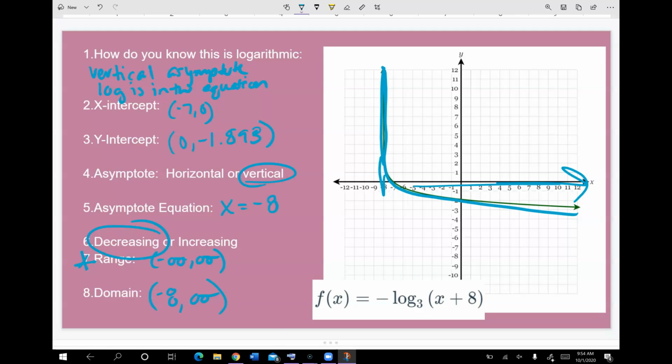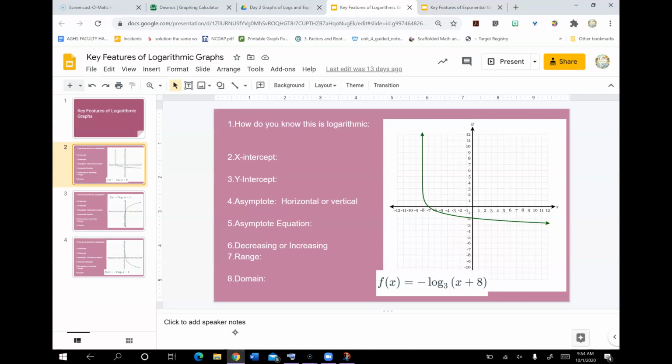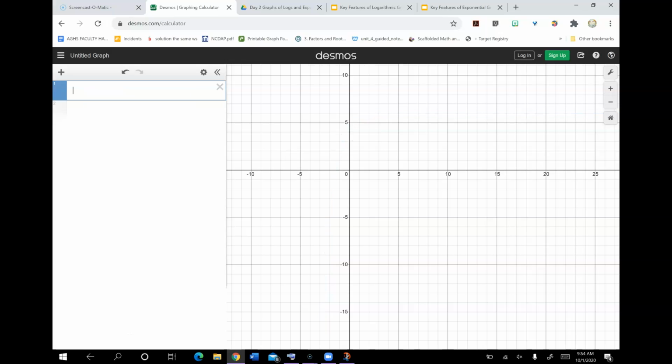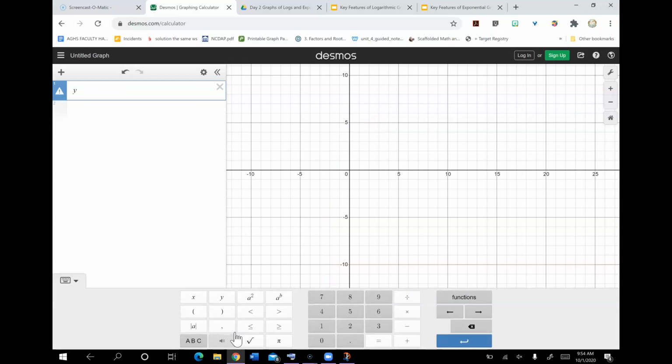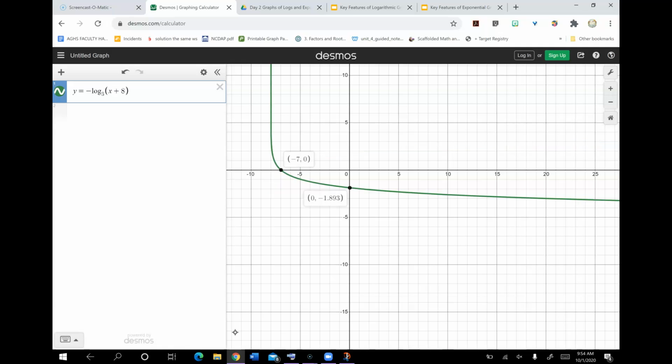Again, I'll show you on Desmos how to type this one in and show you how we got the x and y intercept. So we go to Desmos. This one had a base, so we're going to do y equals log with a base of 3, and on the inside it was x plus 8. And if you look, oh, I forgot my negative. I was like, hold on, that was facing down. See how it's not negative 2, but that one was negative 7. Just give it a little check in Desmos. It won't hurt you. All right, so that is it for key features of exponentials and log review.